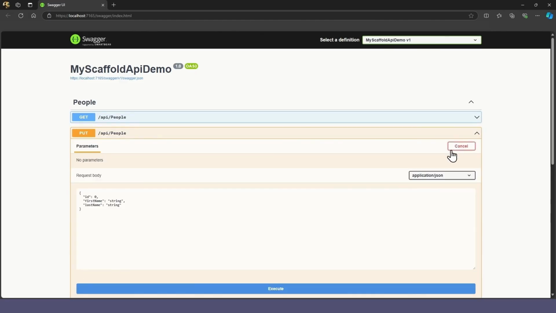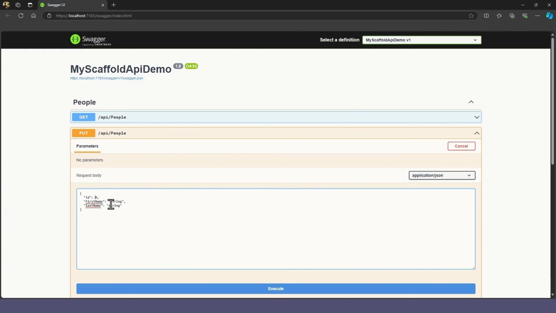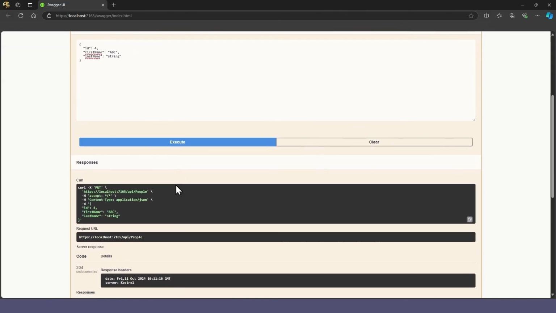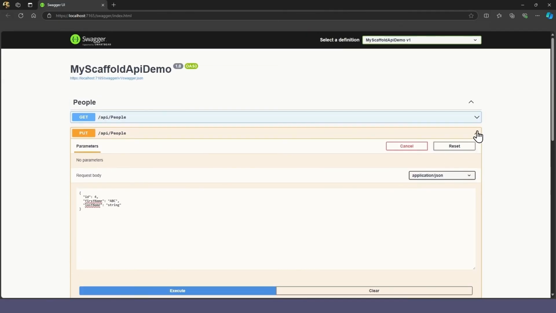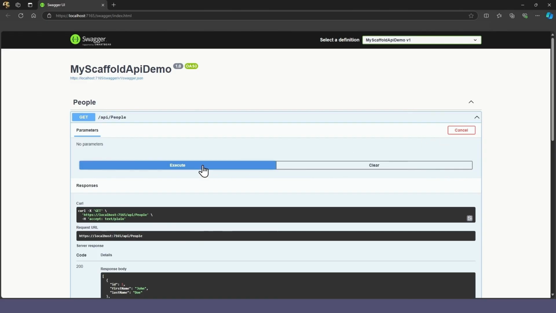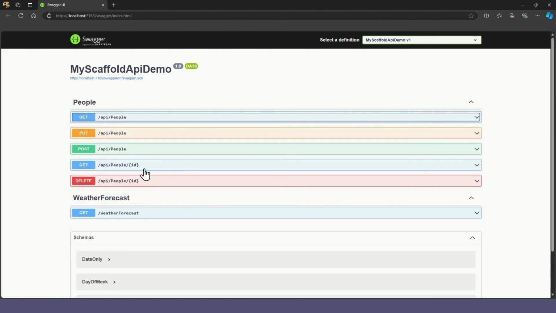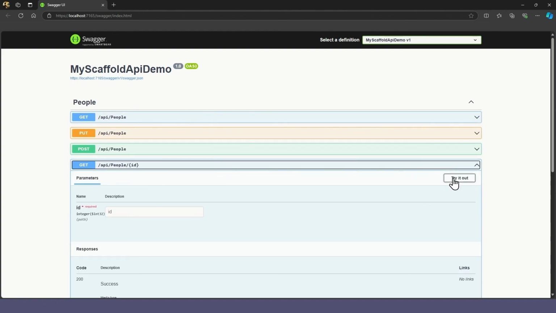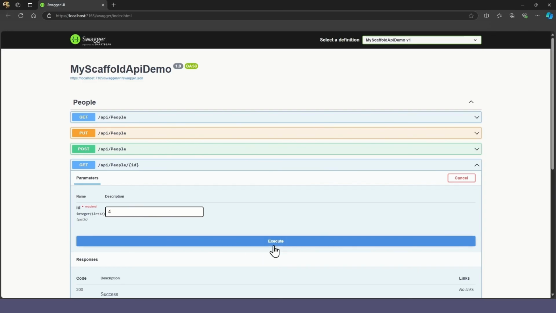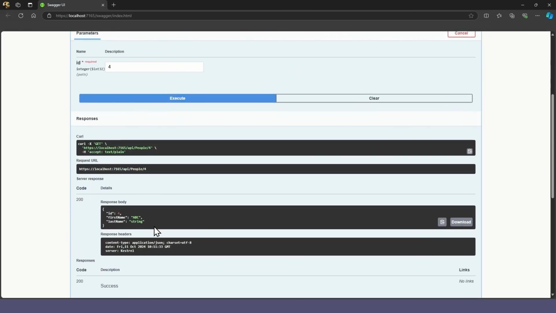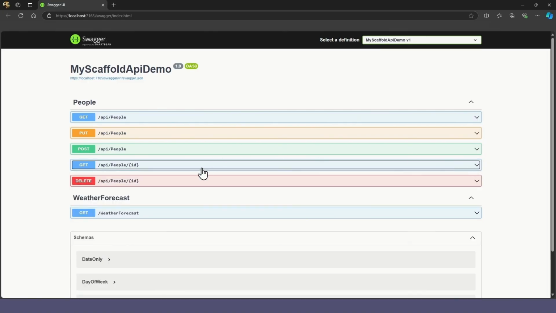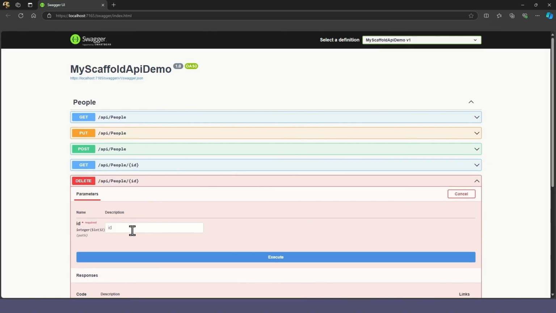We do a put on that ID and change some values. And check again if the changes were applied. Check if the second get endpoint still works. And finally, delete a person.